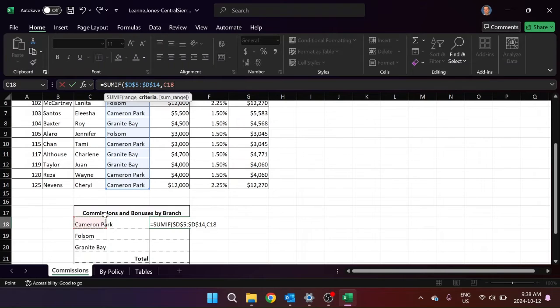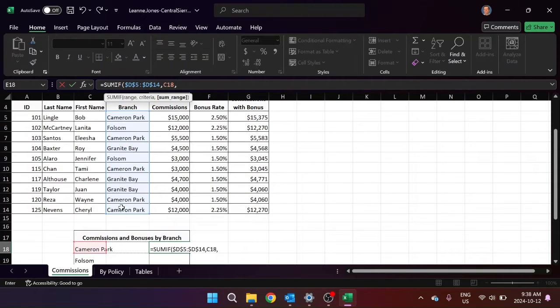And so lastly, the sum range. The way the SUMIF formula works in layman's terms is it says, okay, what I want you to do is look at this range here. If there's any that say Cameron Park, we want to add these values. We want you to take the value associated with Cameron Park here and add the total. Again, we want to make sure we hit F4 so that these are absolute values. So if we drag the formula down later, the references don't get messed with.